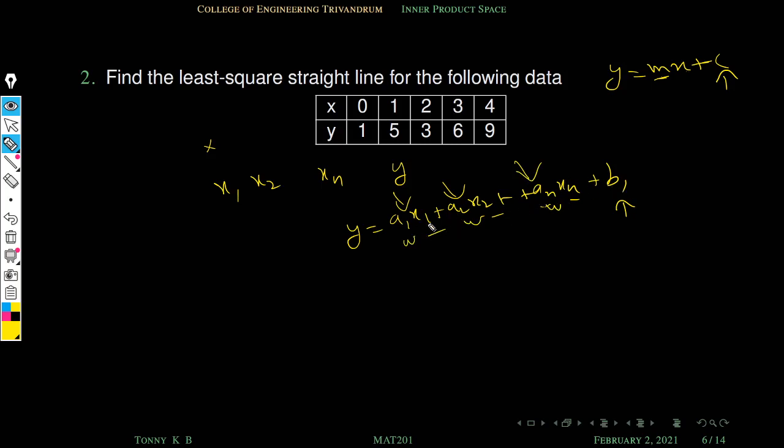Okay, if you assume that the underlying relation is linear, then this is the fit, this is the underlying relation. Then what is our aim? Our aim is to find the best weights W1, W2, Wn and B1, in such a way that it reduces the least square error. That is what we have to do. In machine learning, how to reduce it, that is what gradient descent, which I mentioned earlier, is used for.